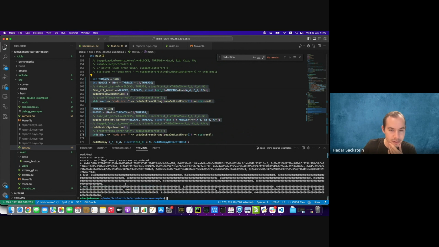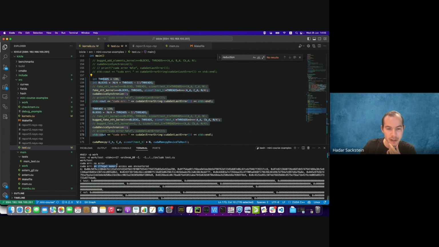And the first bug was caught by cudaGetLastError: an illegal memory access was encountered. That means that probably the shared memory index is accessing an incorrect index.